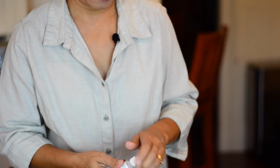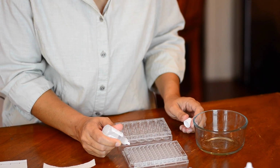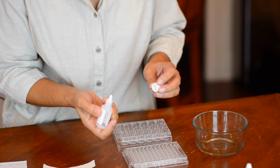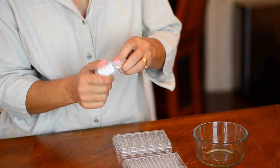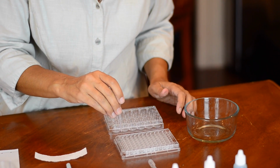That was my copper nitrate. Now I'm going to double check that I'm grabbing the right clear solution, lead nitrate, and I'm going to put 3 drops in the same well, H12. All right, that's 3 drops. Now I will use a mini pipette to stir H12 up.